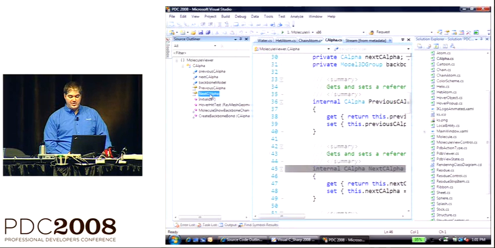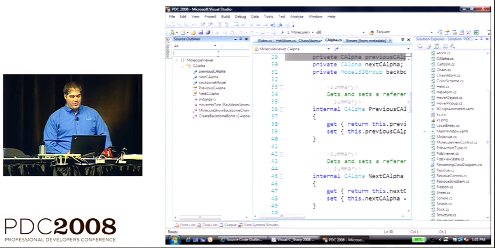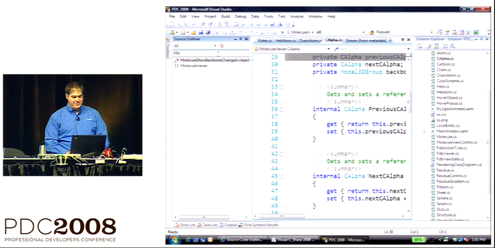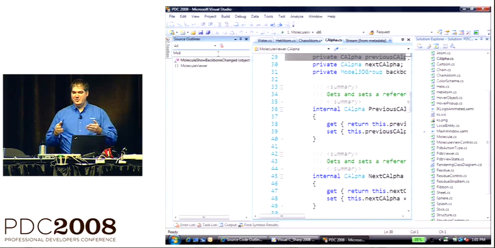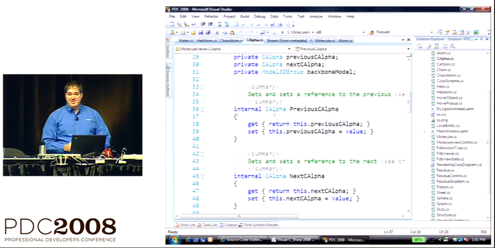I can use this to select pieces, or I can even filter. It doesn't do substring filtering, unfortunately. This is the weakness for me with this Source Code Outliner, but it's on Codeplex, so it's up to you guys to fix that for me. That would be awesome. But that's a great tool to go download.